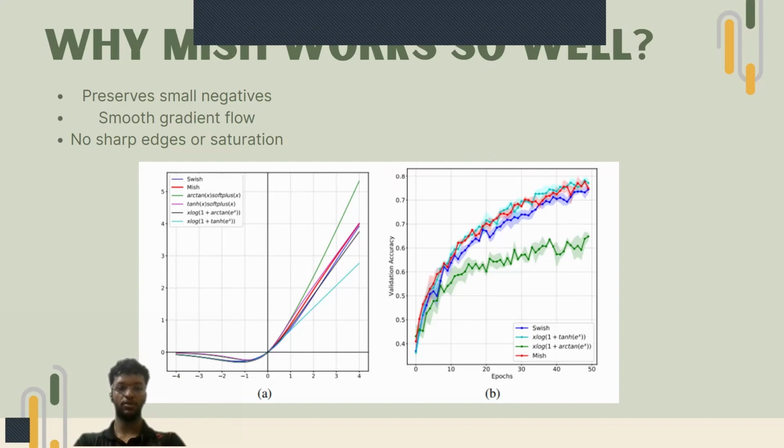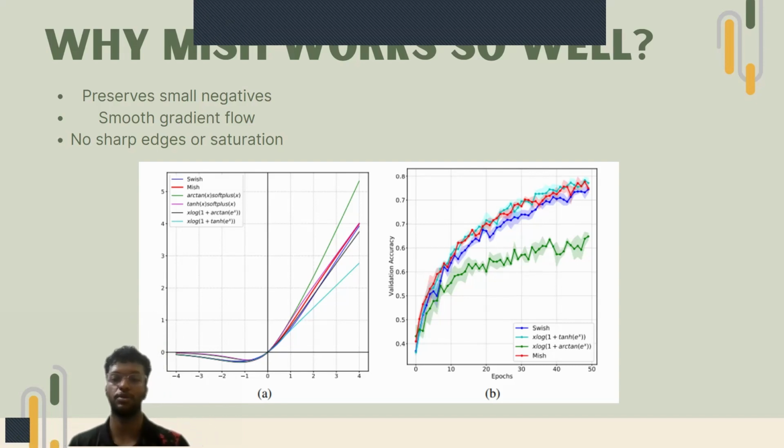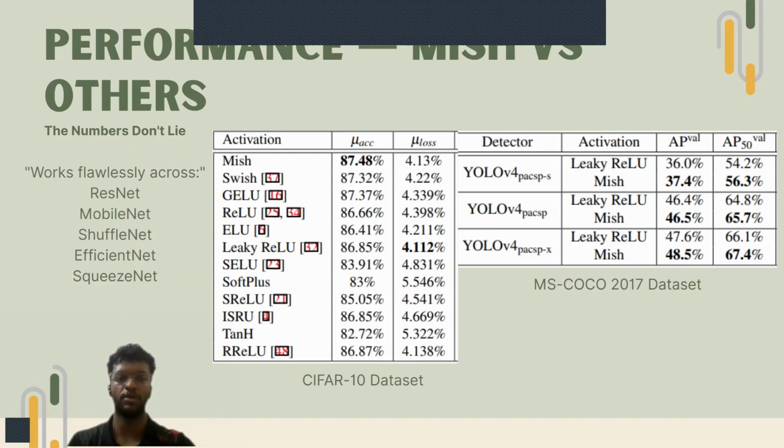Also, because Mish is smooth with no sharp corners, it makes gradient descent feel like heading down a freshly paved highway. To give you a real world analogy, ReLU is a staircase and Mish is a glide. There are many ups and downs in a staircase, while a glide is a smooth and really efficient flow. So that's why Mish works so well compared to the other activation functions, as you can see in the graph.